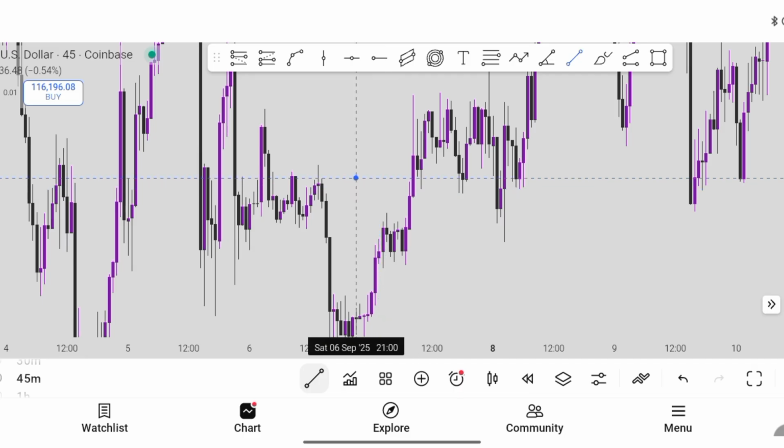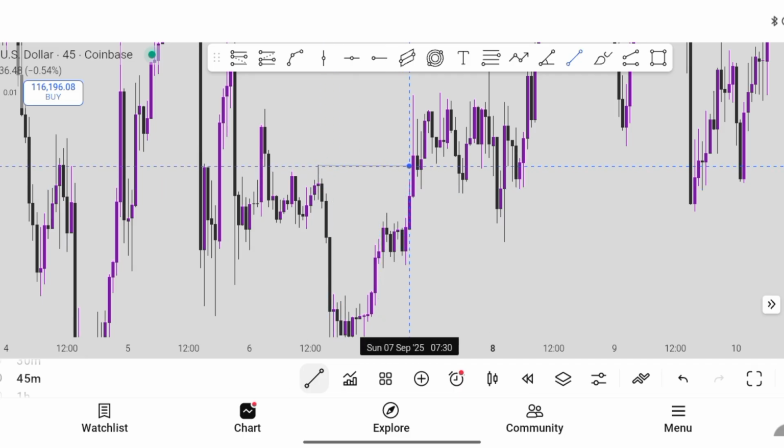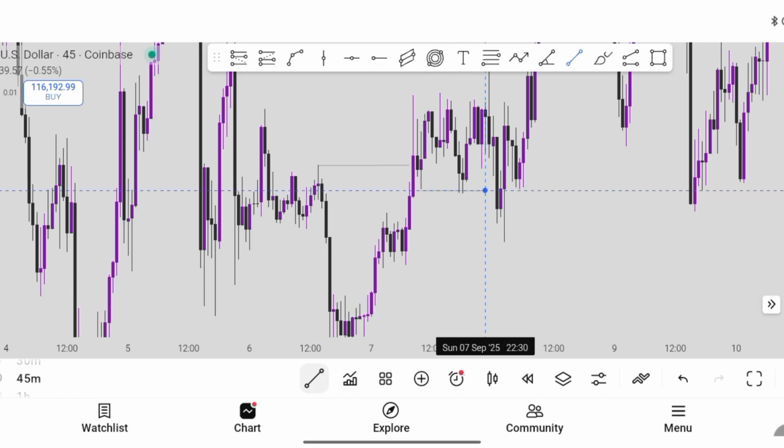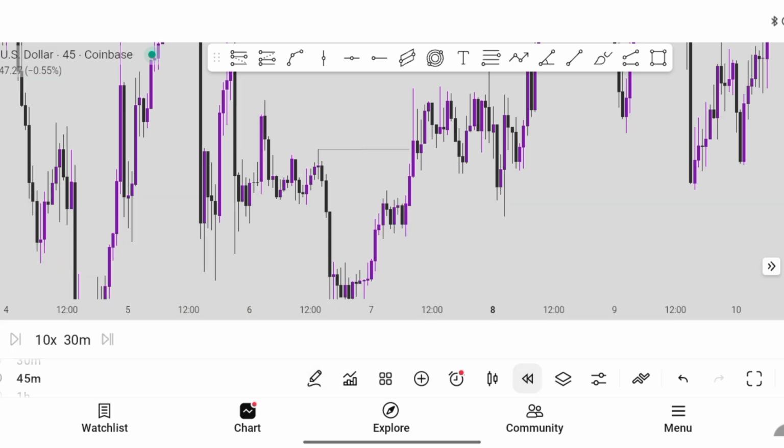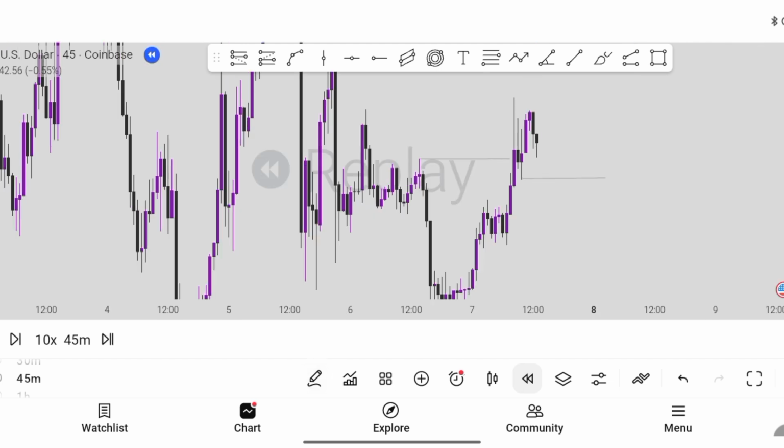Okay, right here you see that we have this break of structure, right? So this simply means we are looking for buy scenarios, or buy setups. And then what do you want to see? I told you the start of every accumulation should be your liquidity. And then we have the start of that accumulation. Let me just mark this so you understand very well, right? Check out the nearest POI, closest to your liquidity. You get?